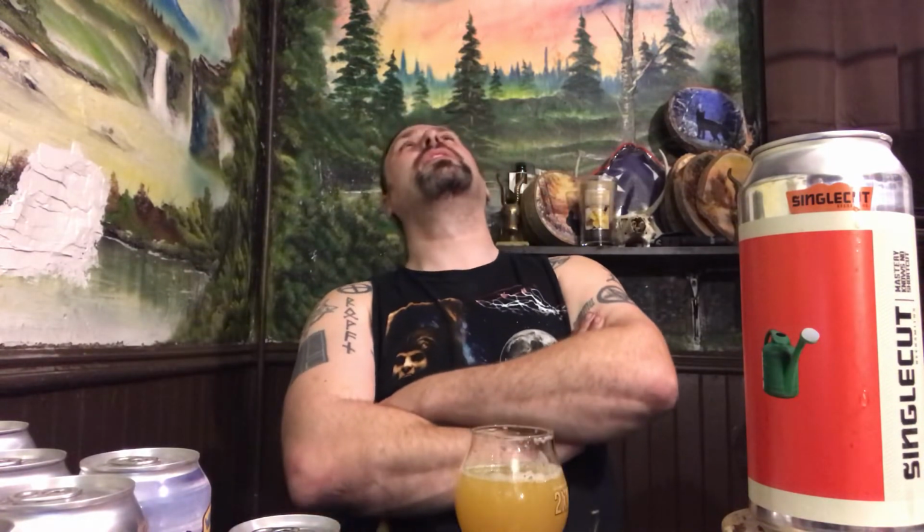Man, there's got to be some lactose or something in this. Oaty, lactosey goodness. That is creamy. It's so subtle, so smooth. Orange creamsicle. Wow. That was an enjoyable experience. Let's go in for another one. Cheers.